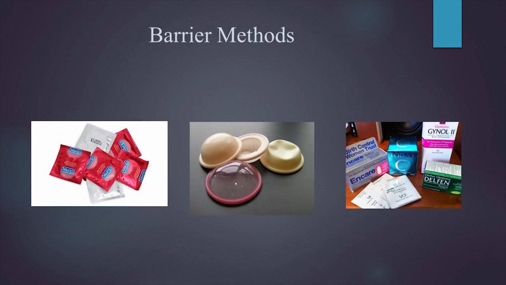Next, we're going to talk about barrier methods. When we think about barrier methods, we think about condoms, diaphragms, and spermicide, or anything else that prevents the sperm from getting to the egg that is not hormonally related. Barrier methods have been used for a long time, and they've been used successfully for a long time. And there are certainly going to be those patients who still want to use those methods.